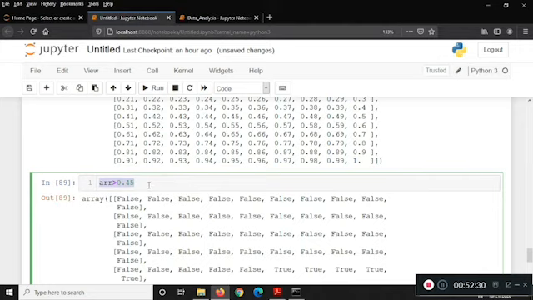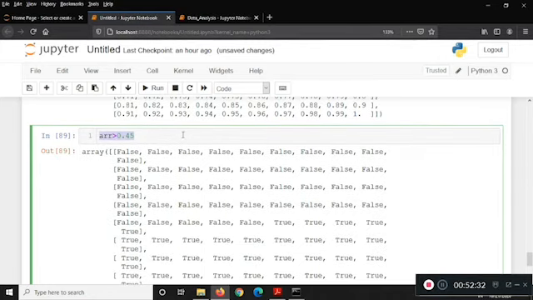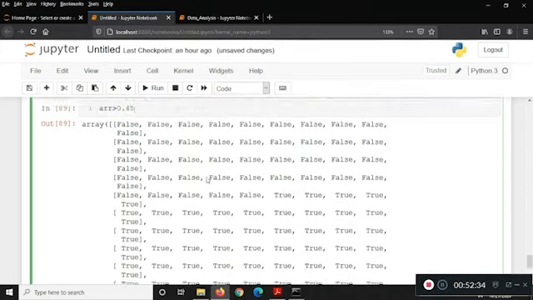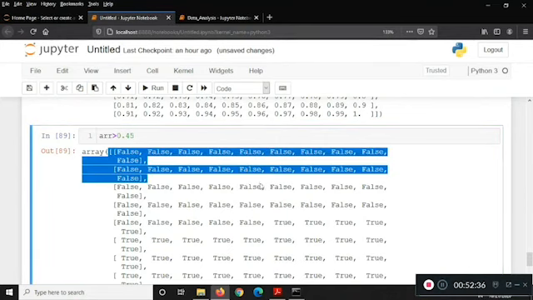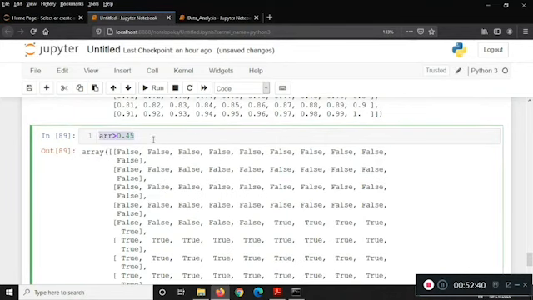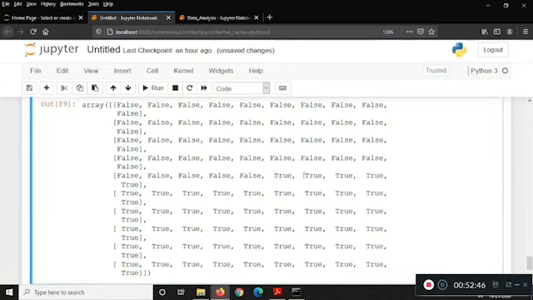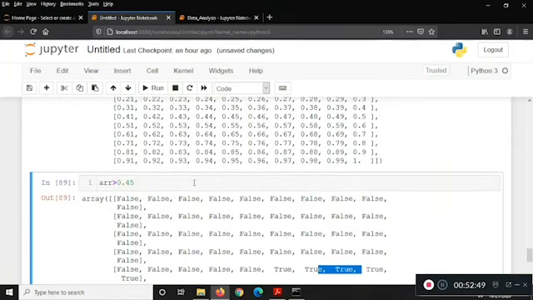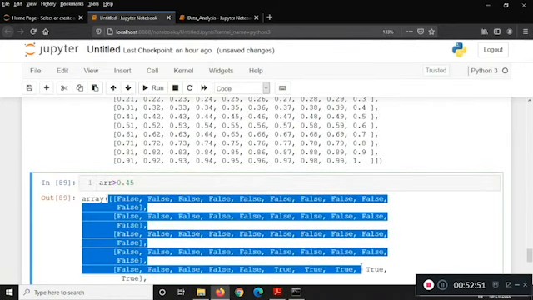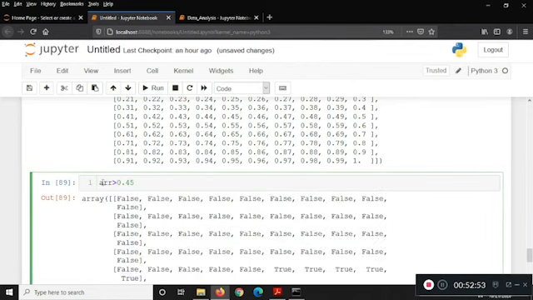Now I will use this. This is known as a filter array. The filter arrays are those which have trues and falses. Trues उन positions पे मिलेंगे जहाँ पे condition satisfy कर रही थी. So I will use this array containing trues and falses for indexing.